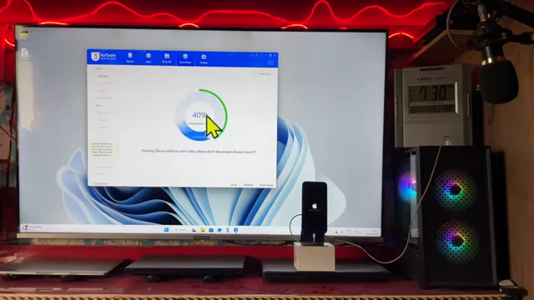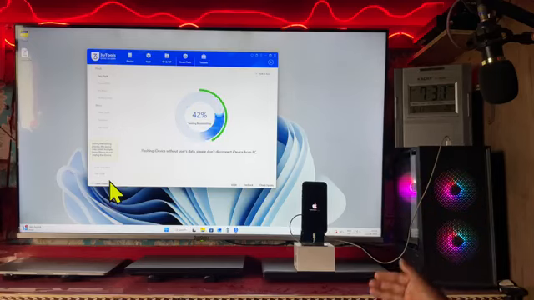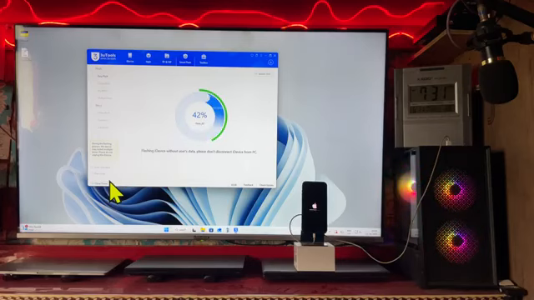Now for the rest, when it crosses more than 50%, then we will have to deselect this close iTunes. Because this is a very crucial thing, we will have to close this iTunes. Otherwise, this device can be rebooted multiple times. So in that condition, it will interrupt, and if there is any interruption in the Apple database, then it will give you an error with this device. So do a step by step similar strategy, guys.